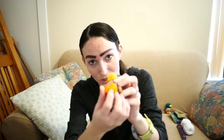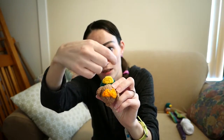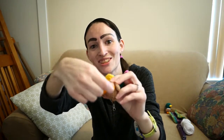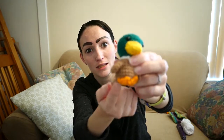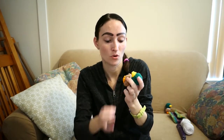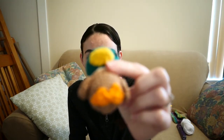And then I just did single crochets working the round. Then I just did slip stitch, chain X amount out, then slip stitch, slip stitch, then chain X amount, then slip stitch. Then I did it 3 times, and then I just did that. I could have done single crochets working around this again to make it bigger or a little bit more rounded, but I liked it more pointy. I thought that was more duck-like.